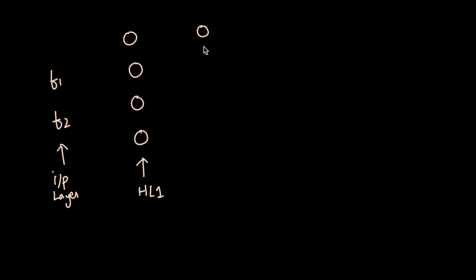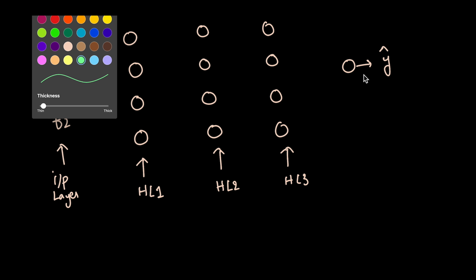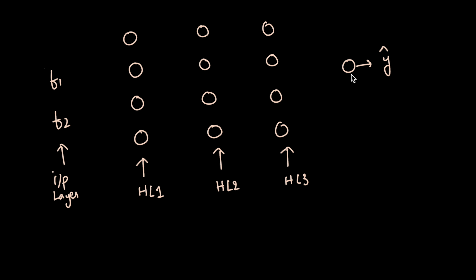Okay, the first layer will have feature 1 and feature 2, followed by our first hidden layer, and we have seen that there are 4 neurons in the first hidden layer. So this is my hidden layer 1, and this is my input layer, and then followed by another hidden layer which again has 4 neurons, and then another hidden layer which again has 4 neurons, and finally we have one output layer which will give us the predicted output. Okay, and basically as this is a regression problem and we have only one output, that's why we have one neuron in the output layer.